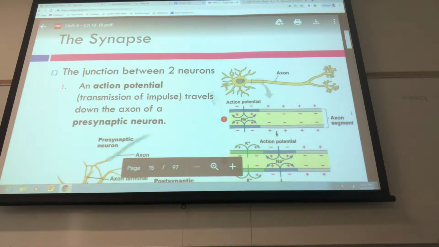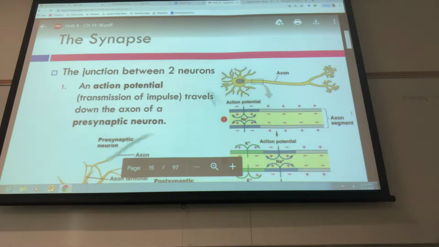So, a postsynaptic neuron is going to receive the message from the presynaptic neuron, and the presynaptic neuron is going to send the message to the postsynaptic neuron. Very important. And how it does that is through an exchange of sodium and potassium, which we won't get into too much because that's more a physiological concept and it's not needed for anatomy.